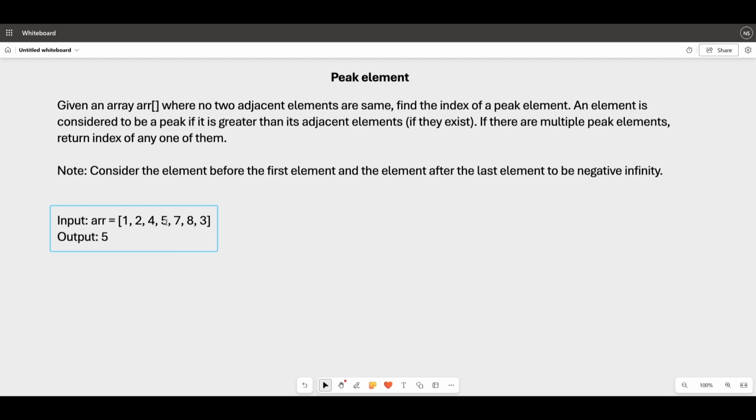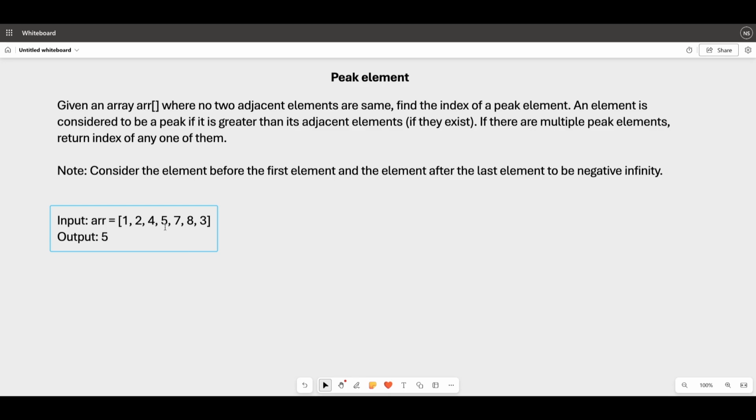And I have to now either move towards the right or towards the left, and then again apply binary search there and again find the mid. Now on what basis will I decide whether to move right or left? If I move towards the right, I know for a fact that I have at least one number over here which is greater than its previous number. So I just need to figure out whether it is also greater than its next number or not. So the possibility of having a peak in the right half is actually more, because I already have one number over here which is greater than its previous number.